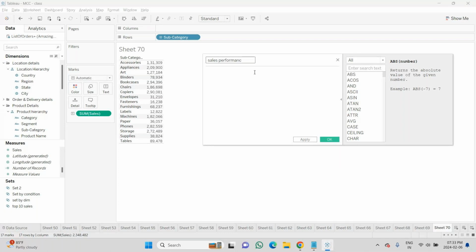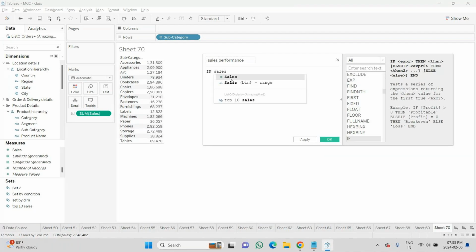So we'll go if the sales is greater than 2 lakh, 2 lakh, then give me an output saying that excellent sales.